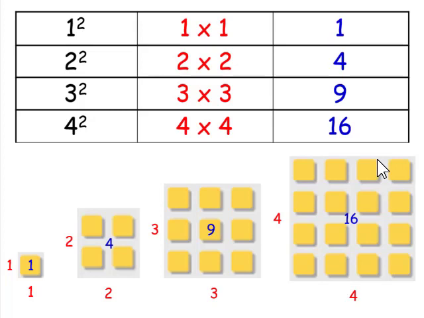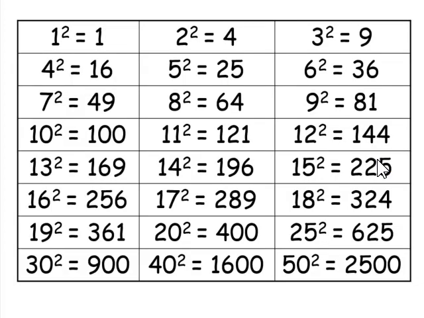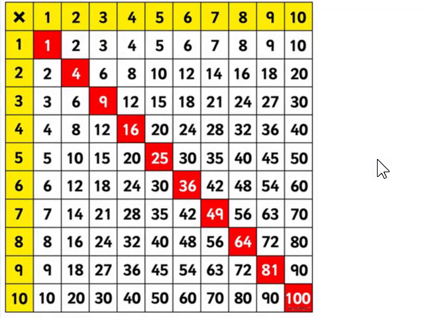These are not the only perfect squares. As long as you're multiplying a natural number by itself, you'll end up with a perfect square. Notice this when we were learning our times tables. These numbers in the red are our perfect squares. 2 consecutive perfect squares would be 2 perfect squares that are next to each other, like 1 and 4, 16 and 25, maybe 64 and 81.